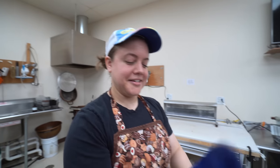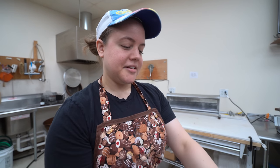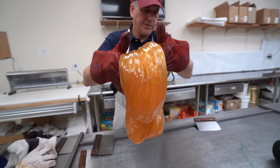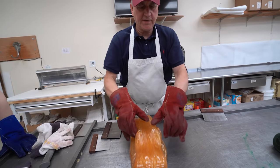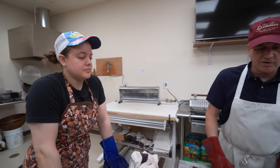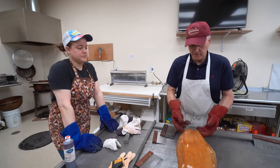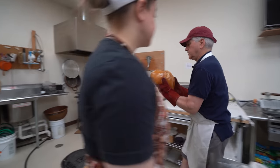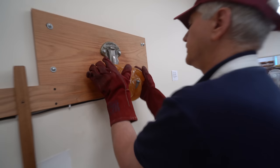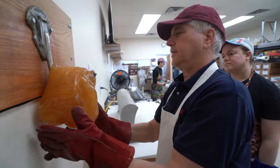Scary. No pressure. It's good, not big like those gloves. You can tell by the way it droops. If it droops fast, then it's too soon, then you can't go over yet. When it droops nice and slow, then you can take it over the handle. Yep, this is good. What you want to do is put it right on the hook like this. Let the gravity pull it down.